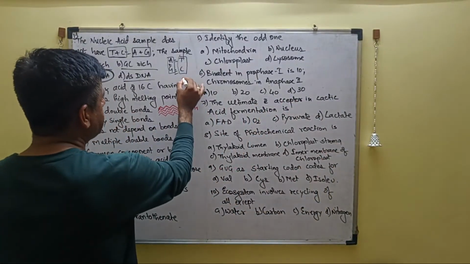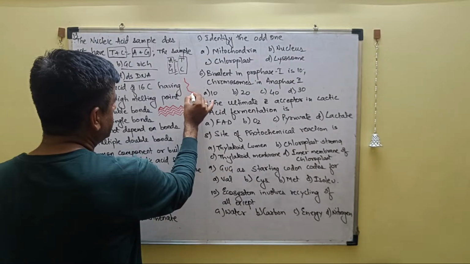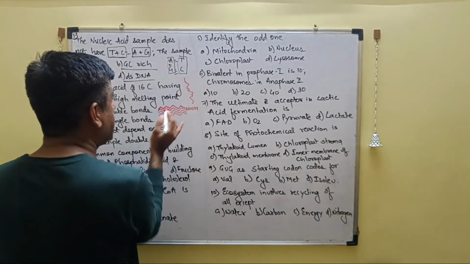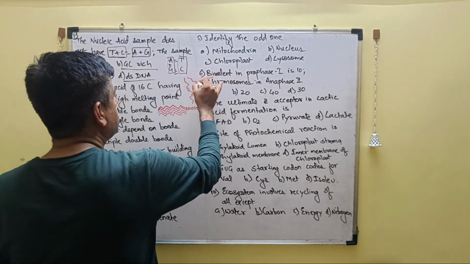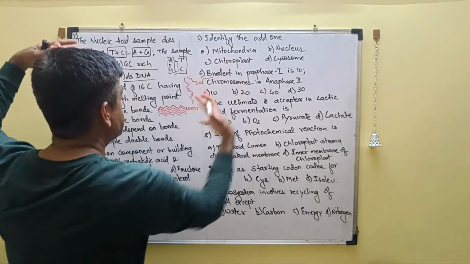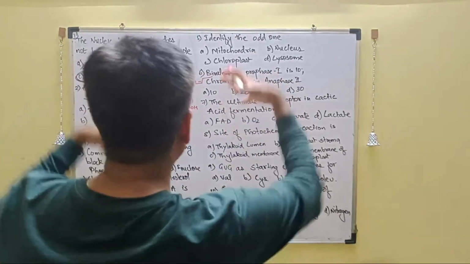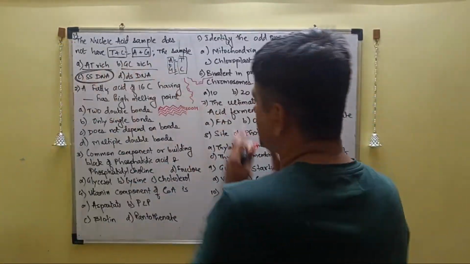If you have an unsaturated fatty acid, wherever the double bond is present, there is a bend or a kink in the molecule, right? So the more double bonds your fatty acid has, the more bends your molecule will have. Because of those bends and kinks, the molecules are away from each other, right?